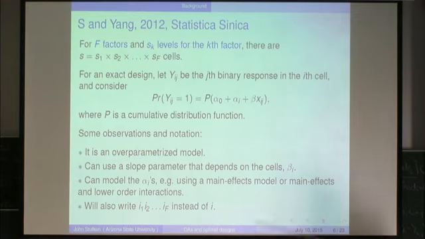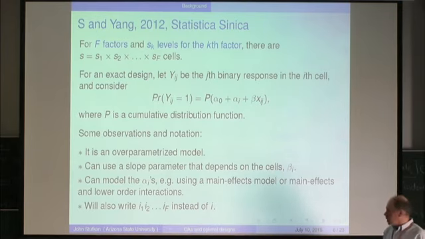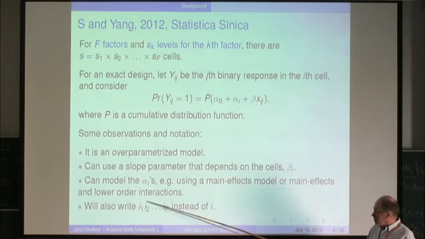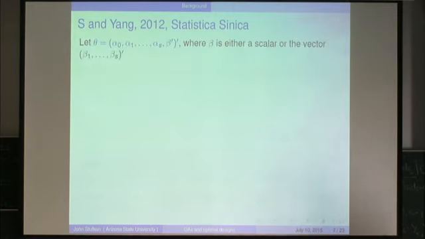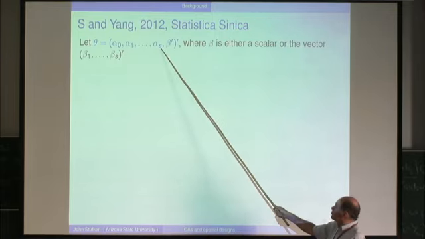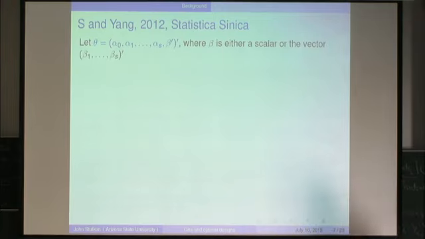And in terms of notation, I'm using i here to denote the cell, but in many cases I will use this more intuitive notation, i1 to iF, where each just indicates the level at which the first, second, and so on factors are for that particular cell. So the entire parameter vector is going to look like this. I have the alpha 0, I have alpha 1 through alpha s, one for each cell. And then I have a beta here that is either a scalar if I use just a single slope parameter, or that's a vector if I use different slope parameters.